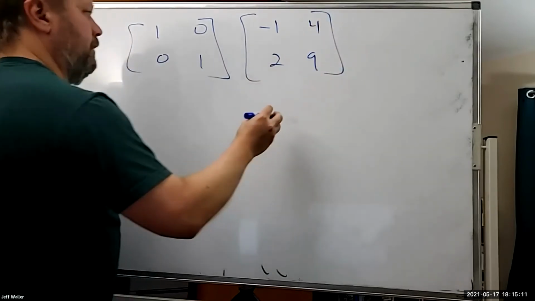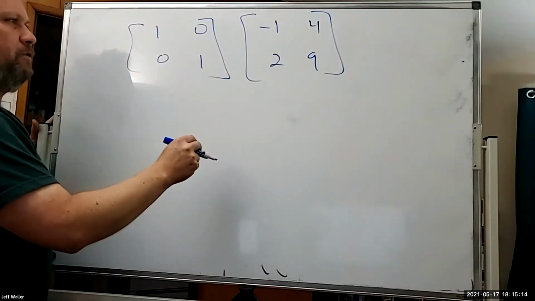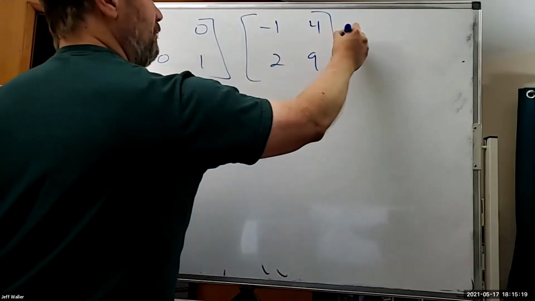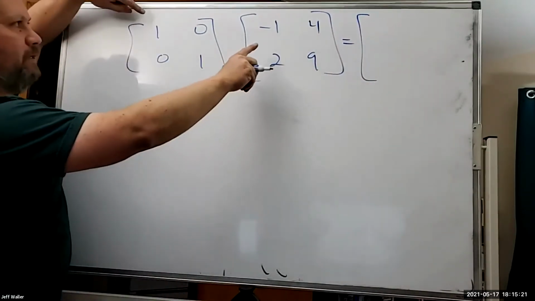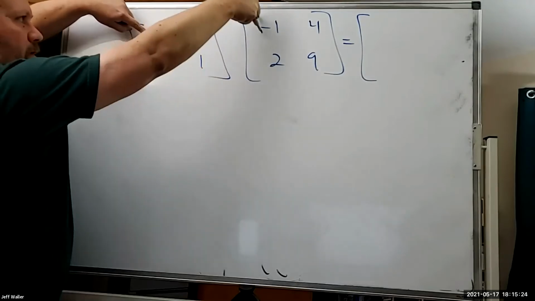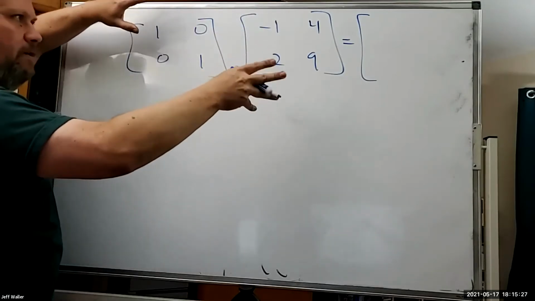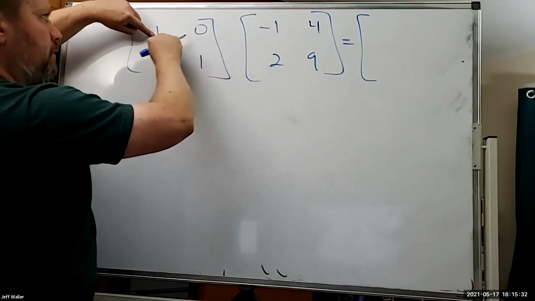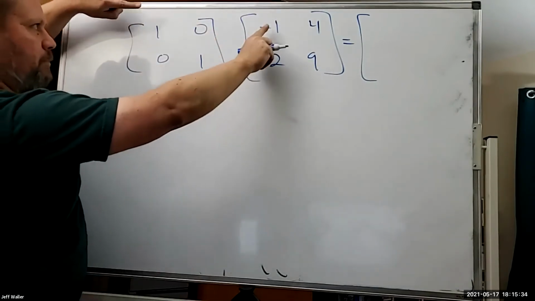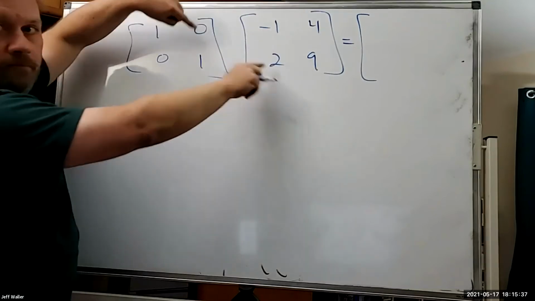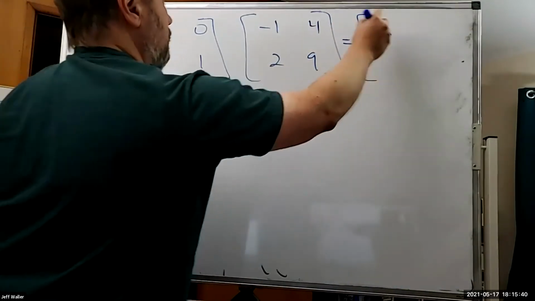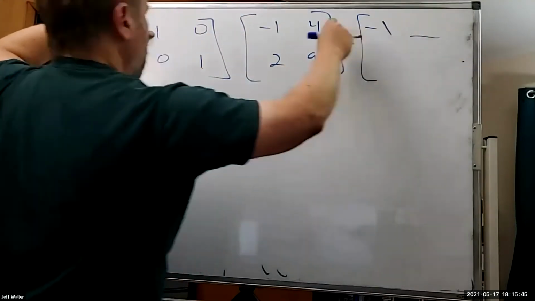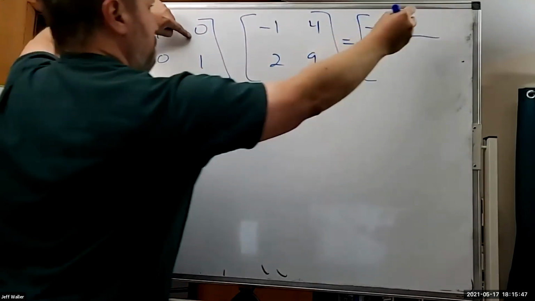See if you guys, this might be a little bit of a weird one to make you do on your own, but it's not hard, it's just special. So let's see what we get if we do this together. So I'm going to do there and there. It does take a little getting used to. You've never multiplied anything like this, but I have to do this times this. You with me? So I'm going to get -1 plus 0. So -1. And then I have to do this times this. So first row, second column is going to go here. 4 plus 0. 4.